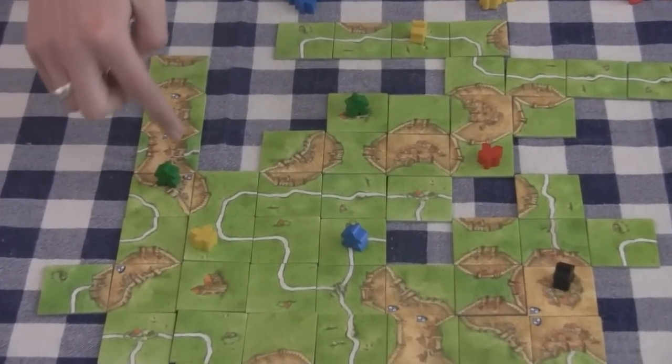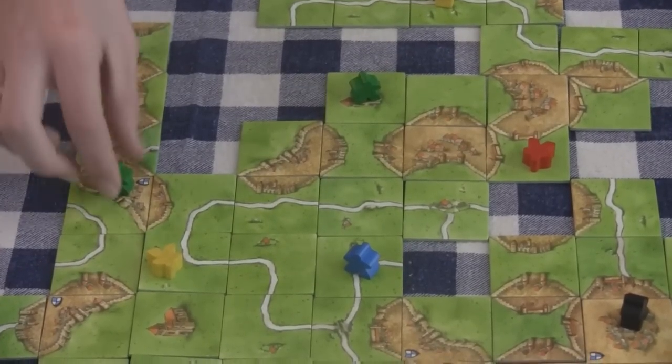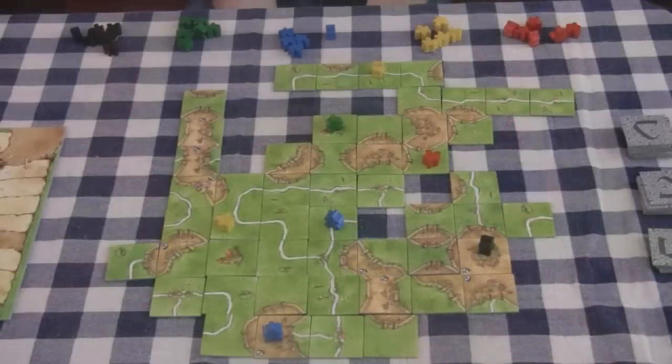2, 4, 6, 8, 10. And then each additional shield gives him another 2 points. 12, 14, 16. So he would just score 16 points for that. Wow. Well, it looks like Black's got a big city going on there, too.